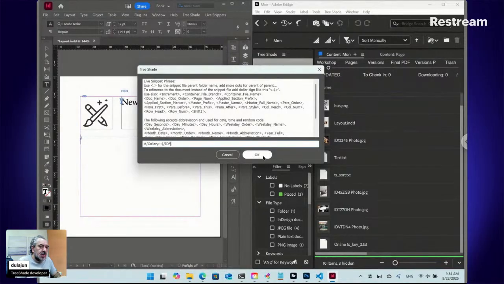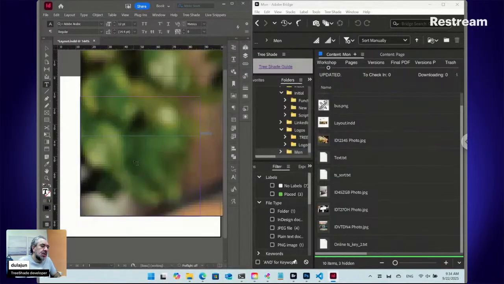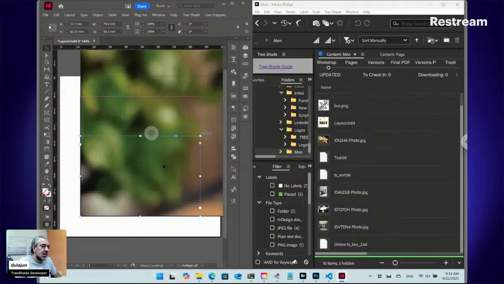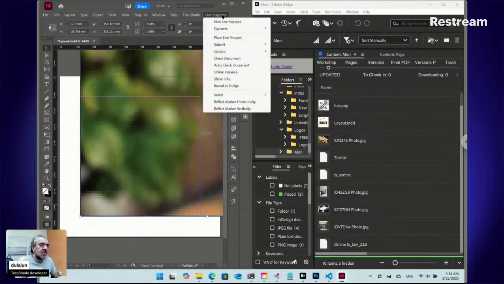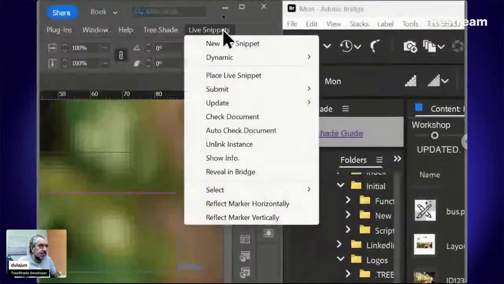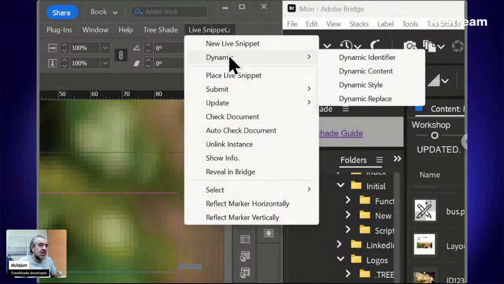Now if we click OK, all the images will be placed. But here they are very large. You can select the live snippet by selecting any object inside it. And I know all these photos are inside the snippet. So just select any photo, and from live snippet menu, select dynamic style.